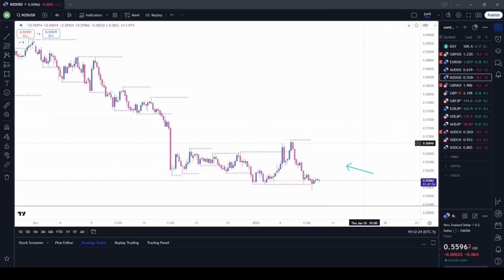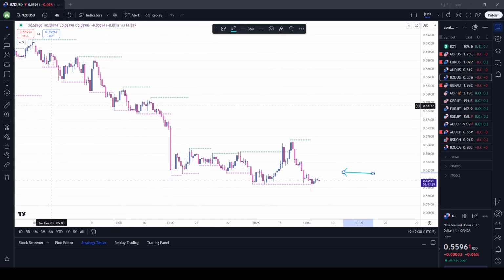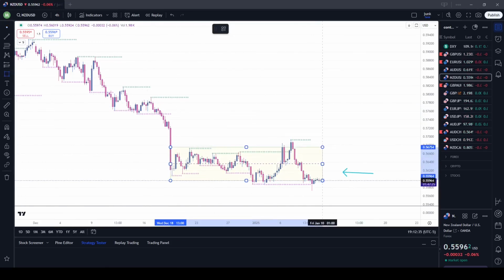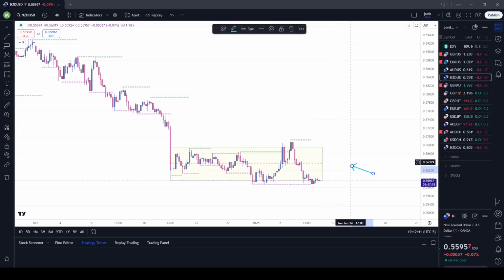And then NZD USD, similar structure, lower lows, lower highs, has been trading sideways for the past few weeks. We'll map out the range. Also, no sells or any trades to be taken here. Been clearing out liquidity on both ends, waiting for the news to see what happens. If it can break out of this range to the higher end, then wait for a retrace, and then take a buy. But if not, then it'll continue trading down.